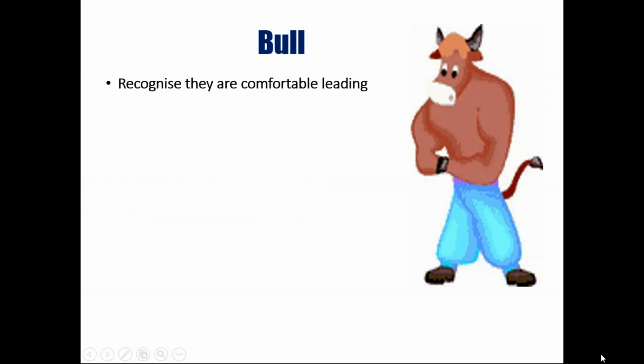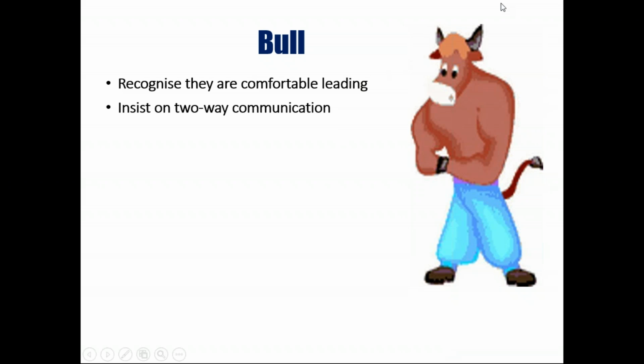Now, with the bull's personality, realise, of course, that they're comfortable about being in charge. So they like being in control. So therefore, giving them a sense of autonomy and giving them ownership of a project probably will fit their personality very well, because that's what they want to do anyway. So if you micromanage a bull, you're not likely to get good results because you're cramping their style. So give them a very clear objective of what you want them to achieve. Ask them to report back on a regular basis, and you'll find that they'll get the job done reasonably well.